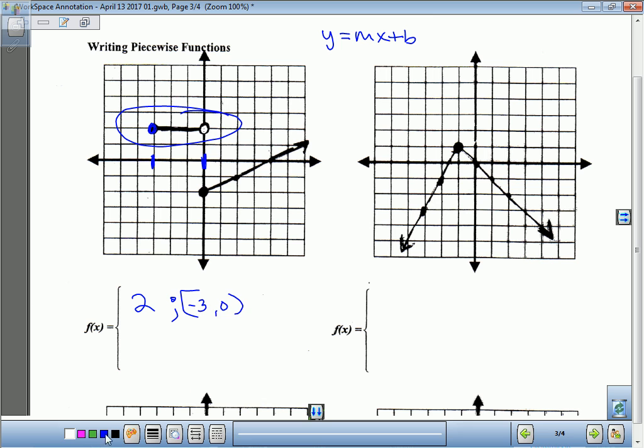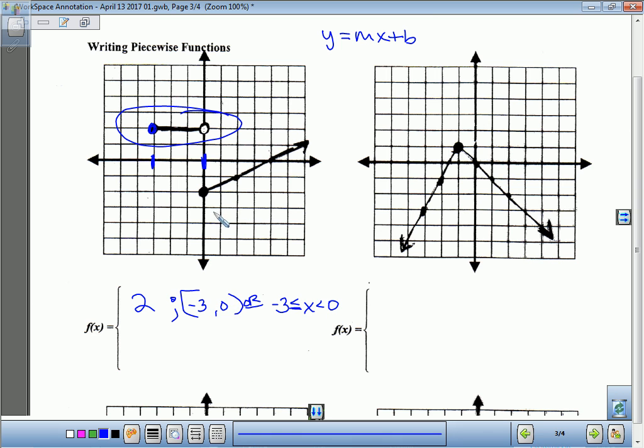Now, some of you like interval notation best, but some of you like inequality. So if we wrote this as an inequality, we'd start off with a least value and write our compound inequality here. It goes from an x value of -3, but it includes the -3, all the way up to an x value of 0. But it does not include the 0. So you can write it that way, or you don't have to do both. You can choose interval or inequality.